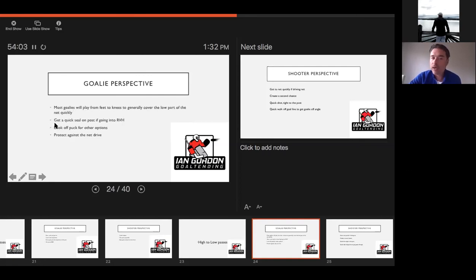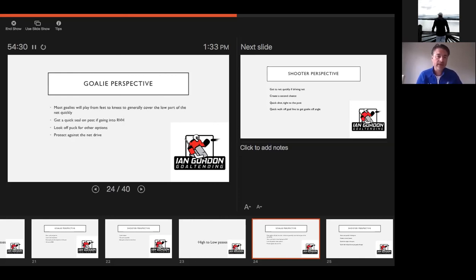If you are going into the RVH, get a quick seal on the post. Okay? Also, look off the puck for other options. So what might happen once this puck goes low? And then protect against the net drive. We showed a whole video package on this last week where the puck gets to the goal line and that player wants to get to the front of the net as quick as he can, okay?